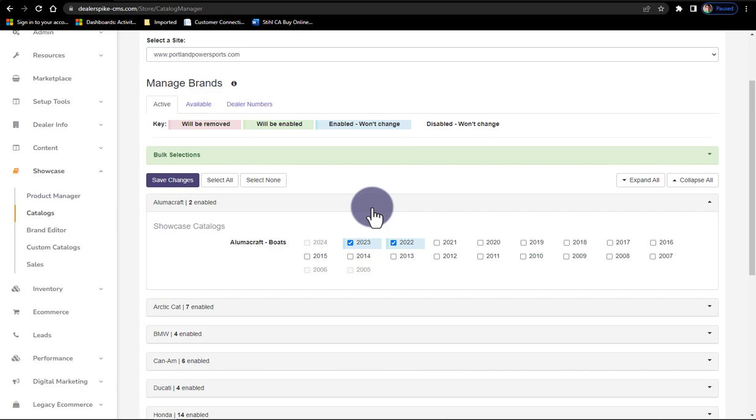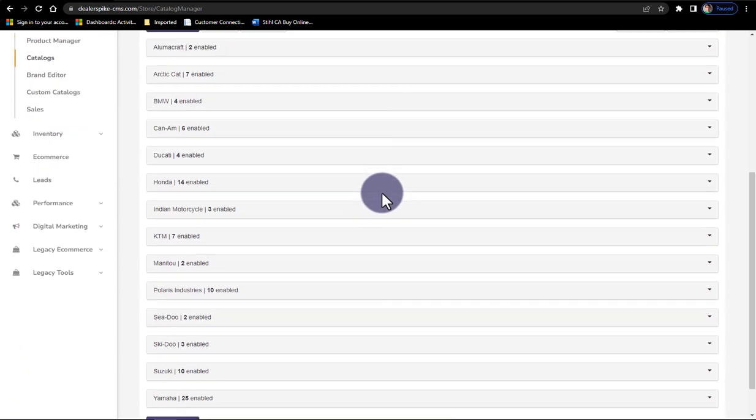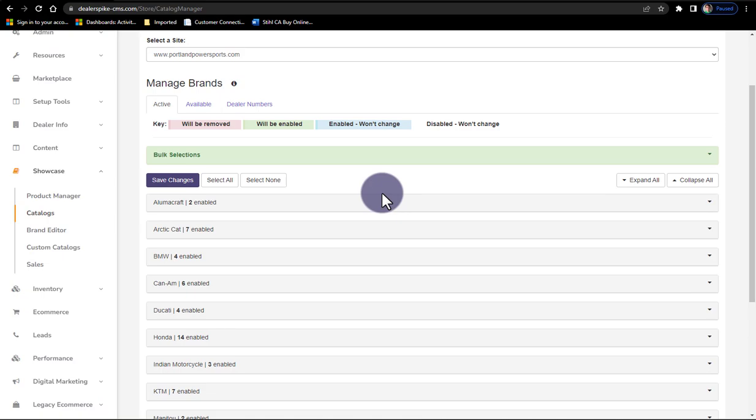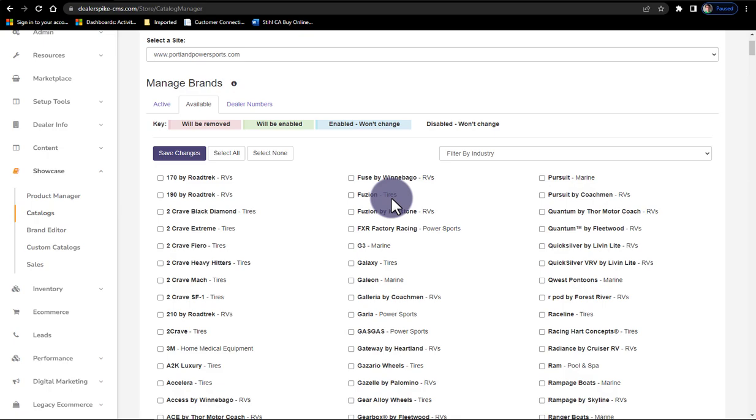Now, you will want to check through this information to make sure that it is up to date with what you would normally carry and keep in stock on a regular basis, or what you could potentially order in for customers if they're interested on a speedy basis. Let's say that you get done checking through these manufacturers and you're like, man, there's 2 or 3 missing. Can I add on more? Yes, you can. Go from active, one tab over to the right, to available. Once you get over to available, there will be a long list of manufacturers for you to choose from.